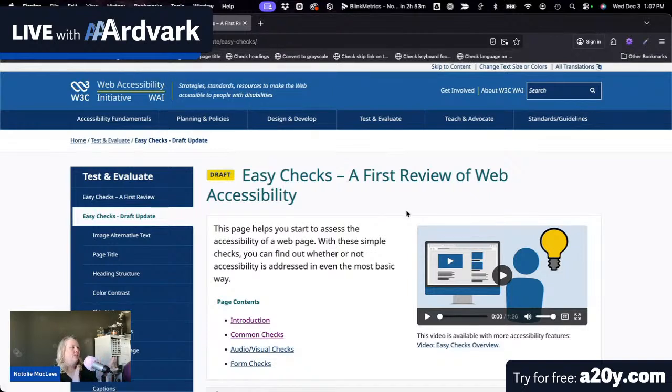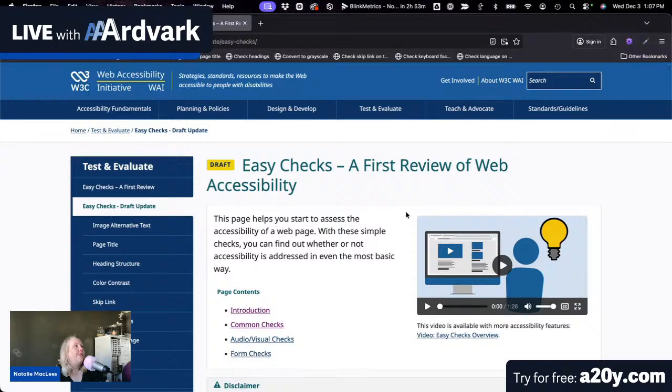So we're going to go ahead and we'll start working our way down through this draft document of Easy Checks. And that's probably a helpful thing to do because it is a draft document. So presumably somebody is working on this and looking to finalize it. So we can do a little QA on it and see how things go. But I have used it before, and I think it's in pretty good shape, actually. I wouldn't use it if I didn't think so.